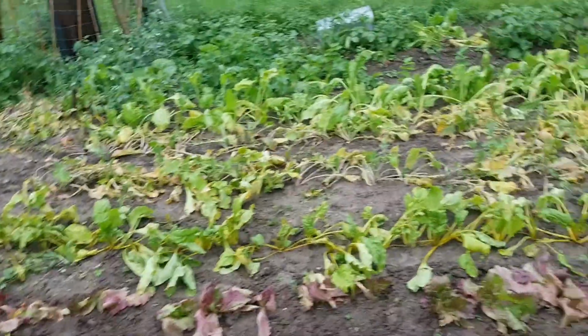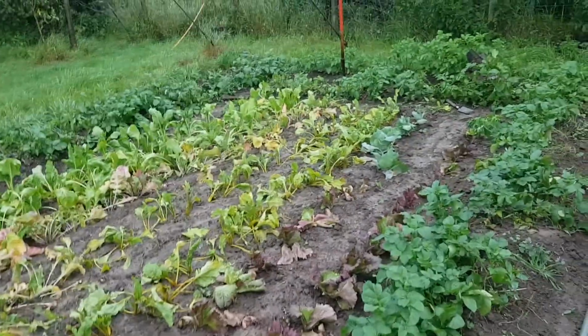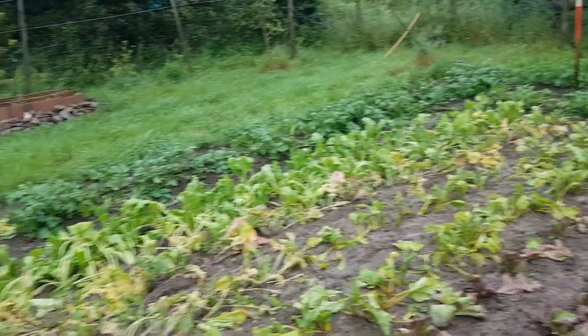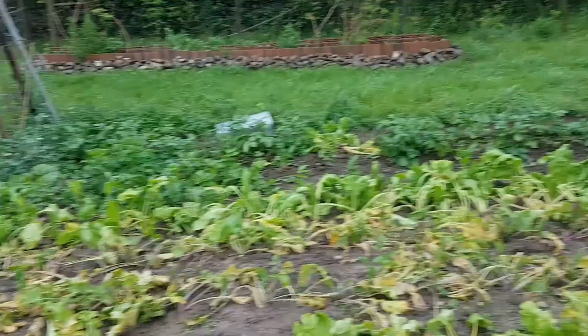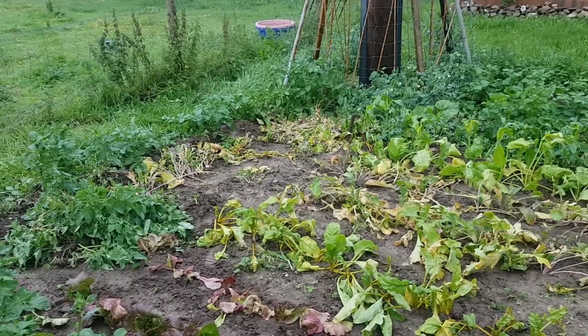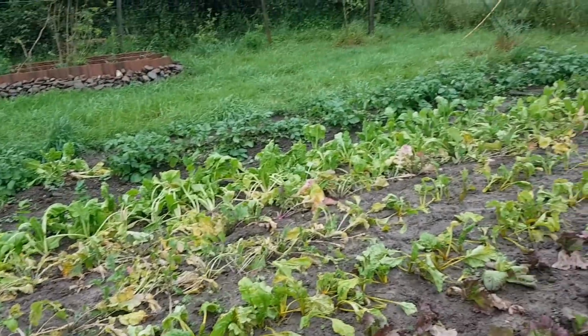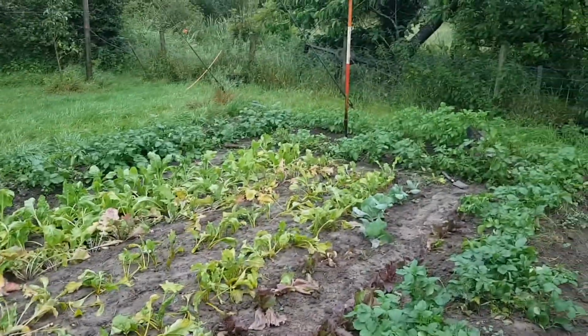Anyway, there's some good news. They're actually standing up again. They're all looking like they're sort of coming back to life, so it was worthwhile doing, even though it was torrential and horrible and muddy, as that's going to be food. And yeah, there are locusts travelling across quite large chunks of the world, just in case you weren't aware. So if you have got anything planted, keep care of it.